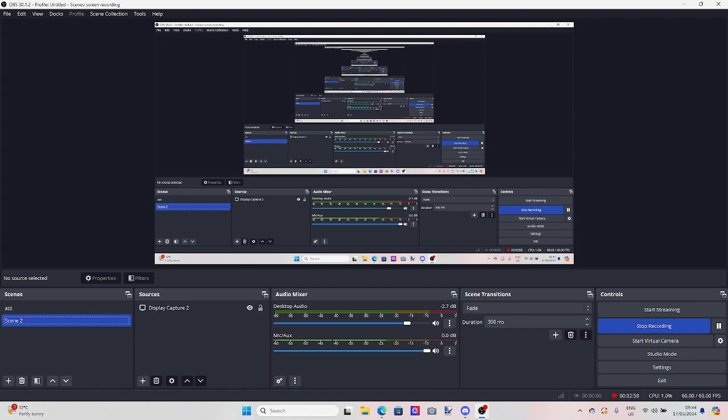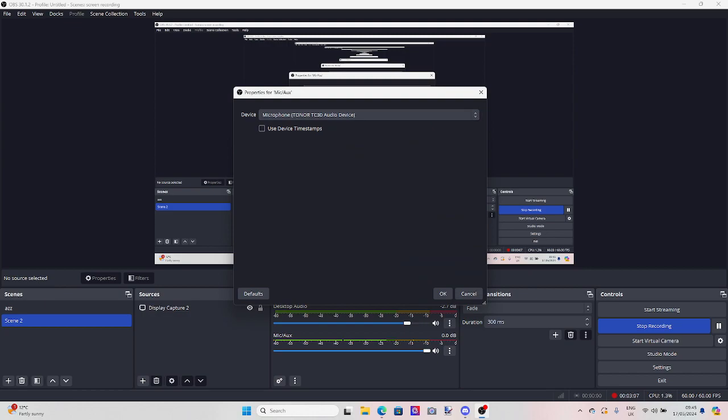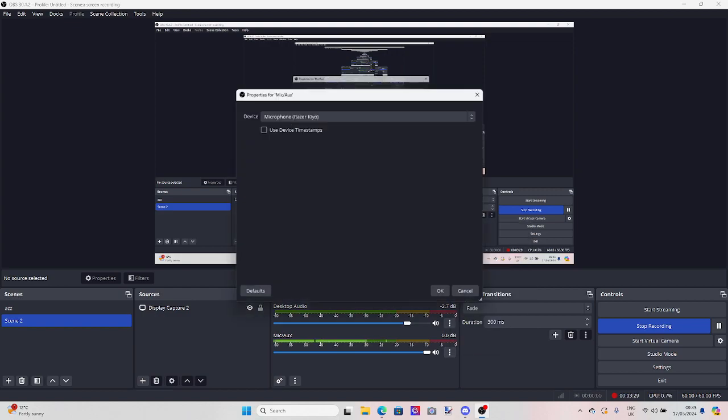And as you can see, the audio settings there, you've got mic aux, which is basically my microphone, and if you go onto properties here, you can change what microphone you're using. Mine is just a Toner TC audio device. If I was to change it to my webcam here, look, it might change. If I change it to Razer Keo, you probably can hear a difference in my voice now. So you have to make sure that the microphone that you're using is right, though to be honest, the audio does not really matter in the league that means nothing. So let me just change this back anyway to Toner.